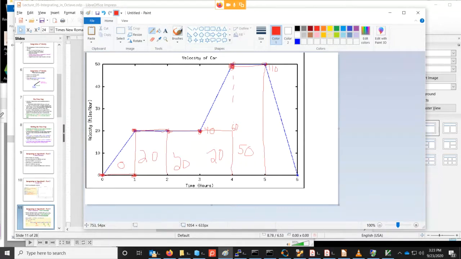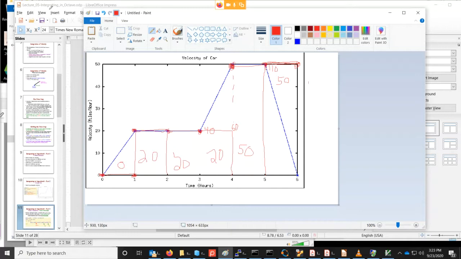Now, right here at this time, I start slowing down. Right here, I'm slowing down to a stop. But I'm assuming that I stay at 50 miles an hour for this entire hour. I'm assuming that I have not changed my speed. So I'm actually predicting that I'm going to travel yet another 50 miles. So now I travel another 50 miles.